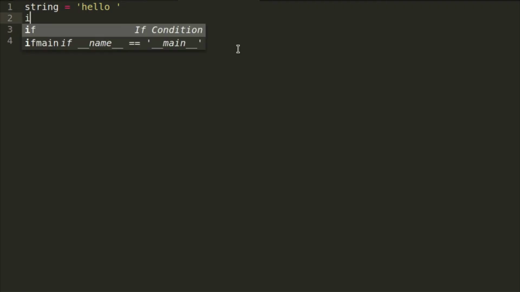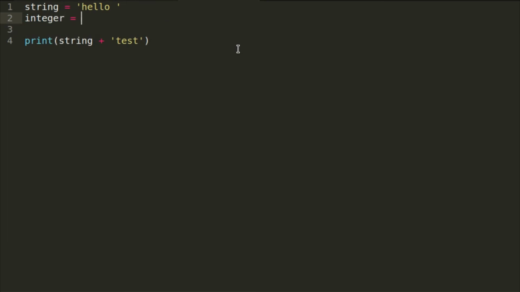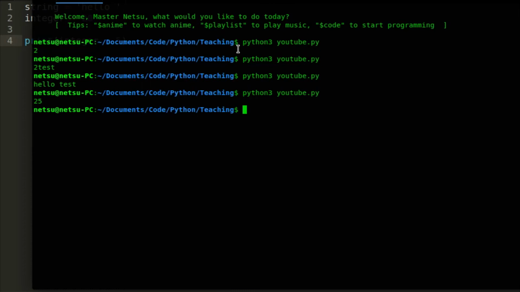Then we have an integer. Integers or numbers. So any whole number. So it can actually be -1, -99, 20. It could be anything. And we can also say int, and then what it should be, and this will automatically say, hey, this is an integer, this is a number. So let's say 20. Now if we were to print out integer plus 5, then we should get 25, as you can see.